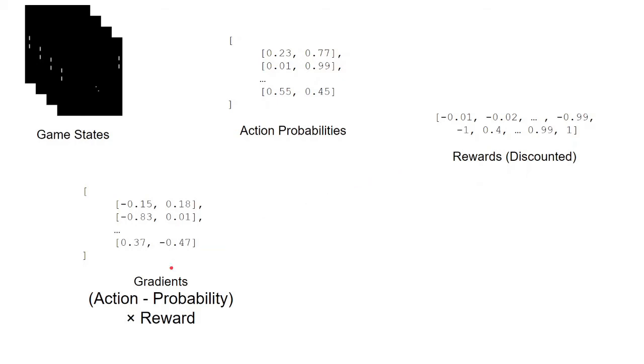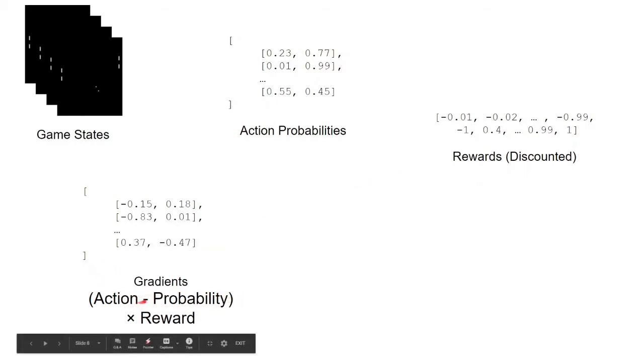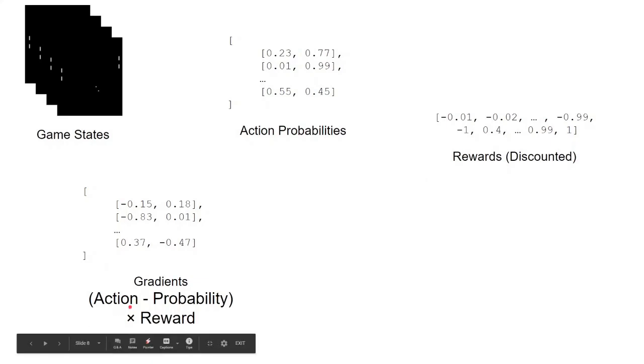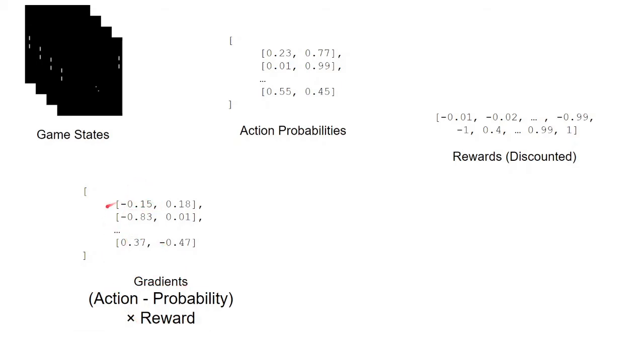Now that we have more useful rewards, we can calculate this idea of a gradient. You can think of this as how much we want to nudge what we actually predicted to form a more reasonable prediction, knowing how it actually played out. And this is calculated as the action we selected minus the probability we output. And this is all multiplied together by the reward. So what this effectively does is it gives us a negative value if we decided not to do something, and a positive value if we decided to do something, scaled by the confidence. And then all of this is scaled again by how it eventually played out for us.